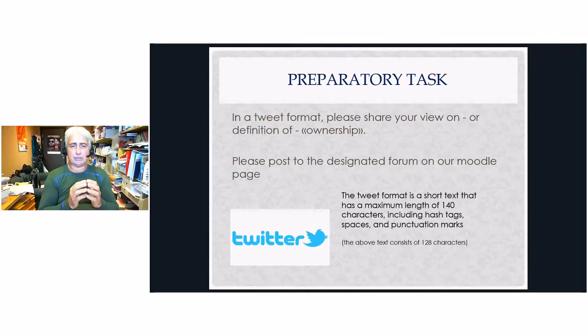Now, the tweet format serves well when it comes to creating a text, because remember, little Johnny, he has great problems. A text that is more than 1 or 2 lines, that is an obstacle for him. But when you tell little Johnny that you are not allowed to write more than 140 characters, he will be overjoyed, and he said, I don't have to write more. Woohoo! Hey, I can do that. I can manage less than 140.